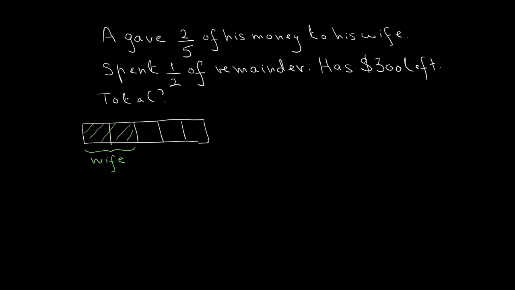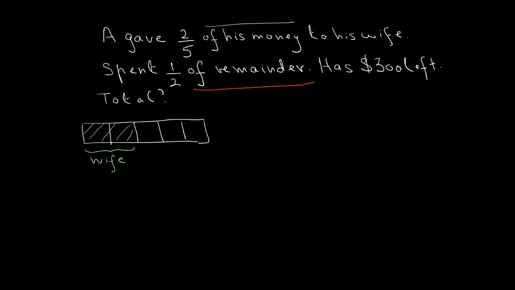So he's going to spend, please note, one half of what? Of the remainder. It's very important to figure out whether it is 2/5 of his money, and here you have one half of the remainder. So the whole is very important. Here you're getting 2/5 of all the money. Here he's spending one half of what remains. So let's figure out what remains.